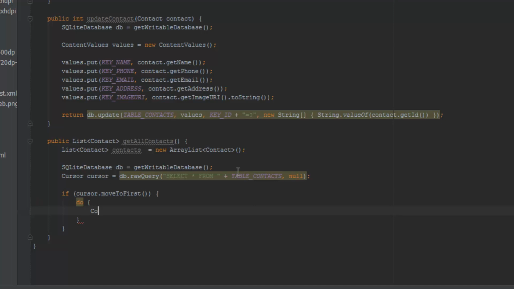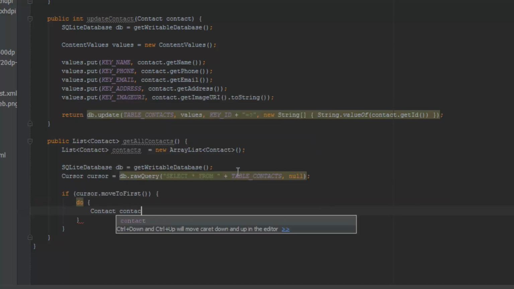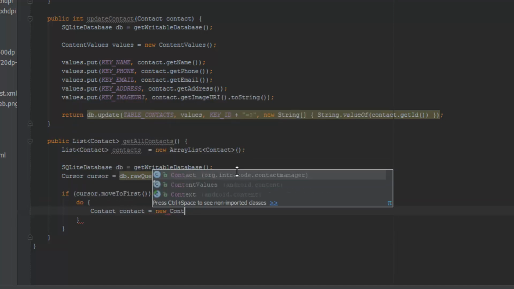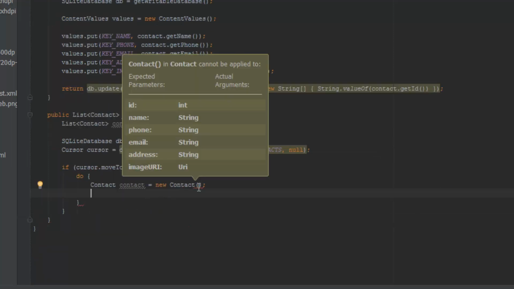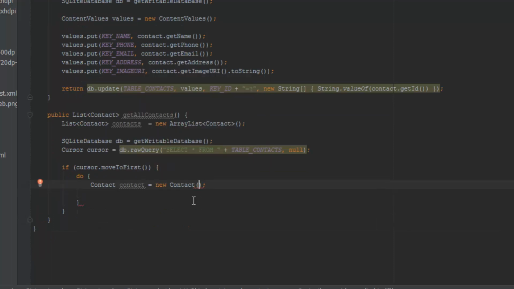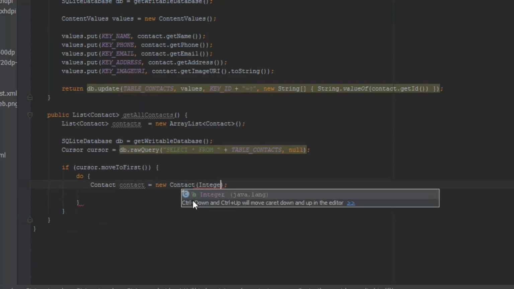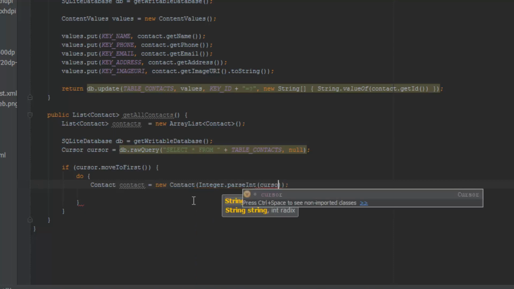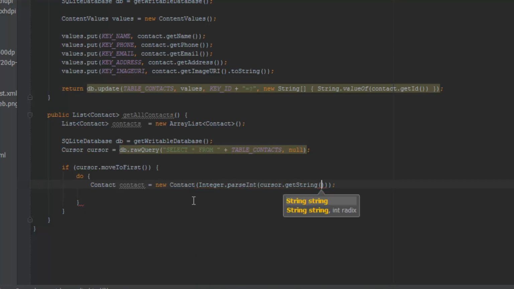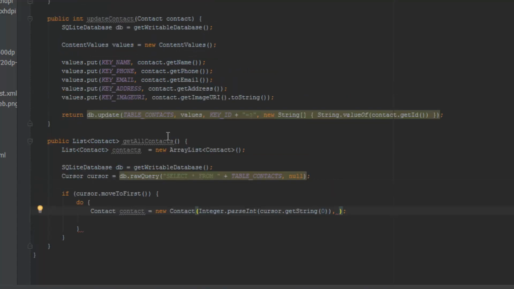So do. We're going to need to create a new contact, and this equals a new Contact. Alright. And now we have to specify the integer, so that's going to be Integer.parseInt, and then cursor.getString of the first column. So the column index is going to be 0. Okay, so actually we've done that up here, I guess.